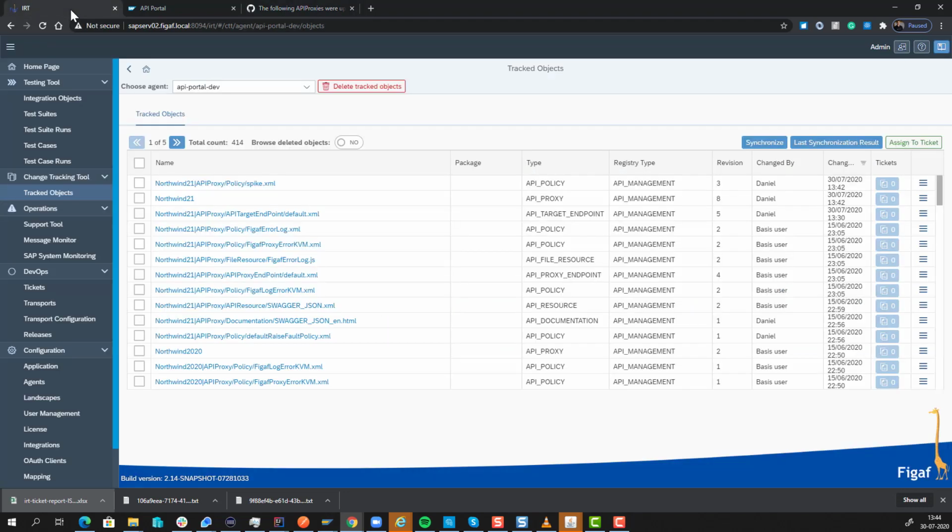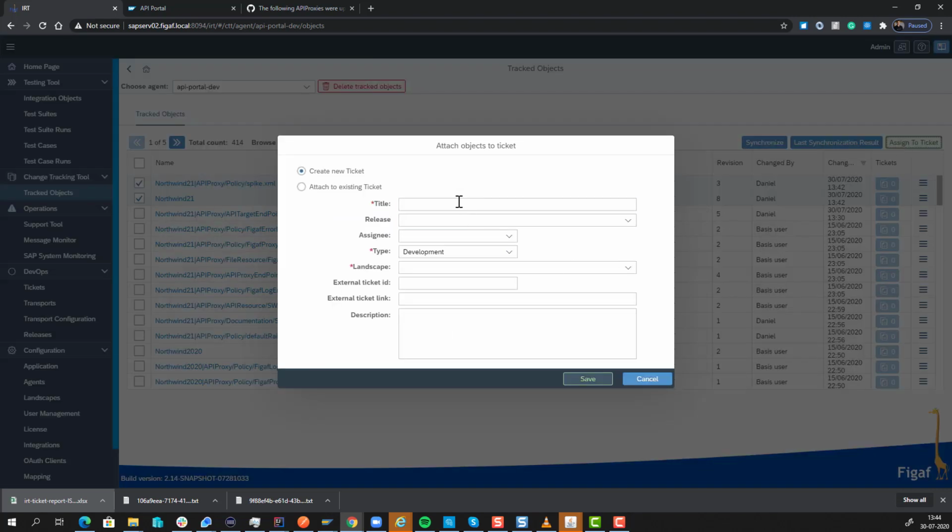So that's all good. Now we want to transport it, and we obviously want to be able to document why we made this change. So we will select the changed objects that we have, or we can select the full proxy if we want to. We will select here and say DevOps demo. We can select which landscape we have. We can specify it here. We can put in the Jira issue for this, or Solman, or whatever, and you will put in the link also to those issues here.